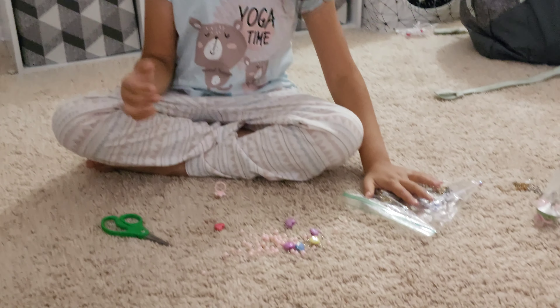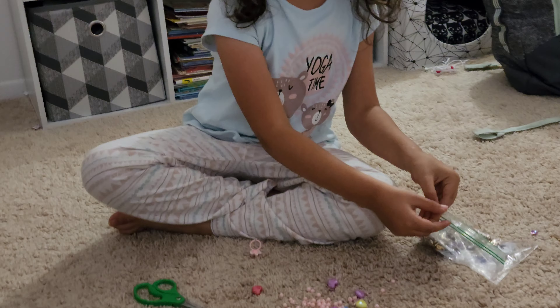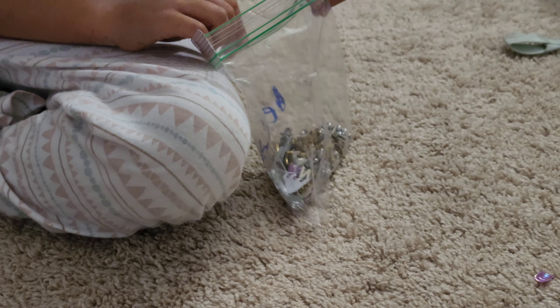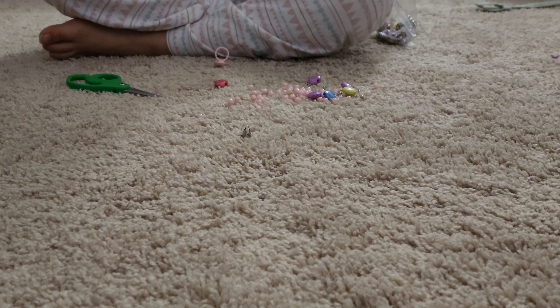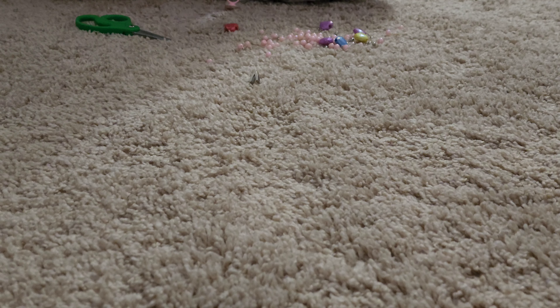I'm going to put 'love' and then the pink ones. It's kind of hard to open, though. We're going to need V — and this is silver, I have silver and gold — V right here. I'm going to put that right there. We're going to need an E and an L. We don't need an N. I already said at the beginning of the video what I'm going to write.